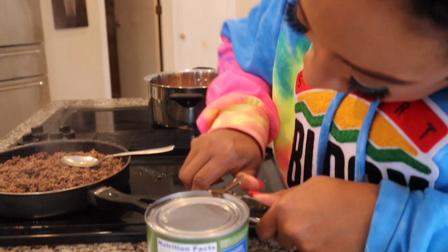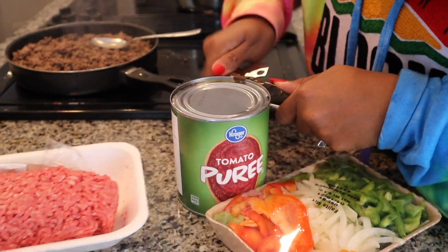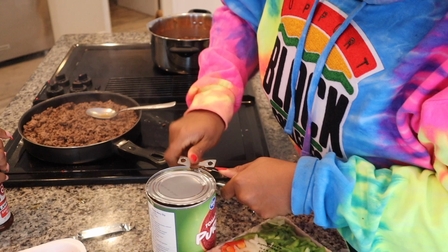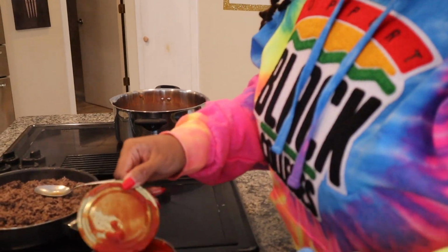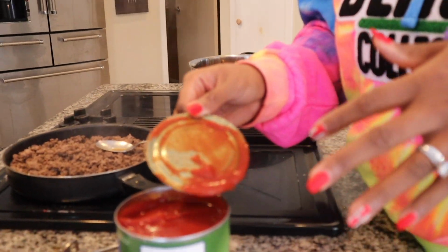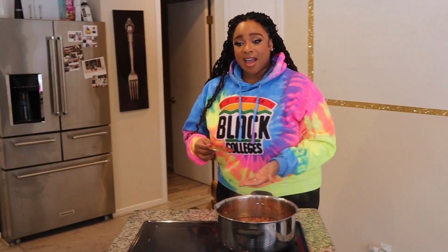Lord. Look at him. Wow. Girl, we was having a hard time. I mean, a hard time. Does this can opener have any sentimental value to it? Yes, it came from my parents' home.